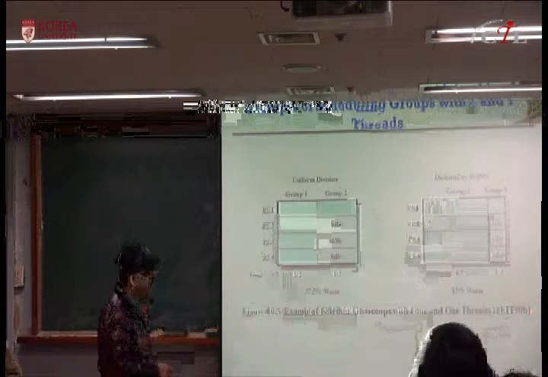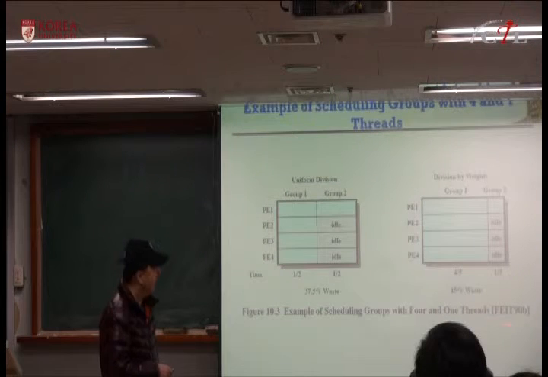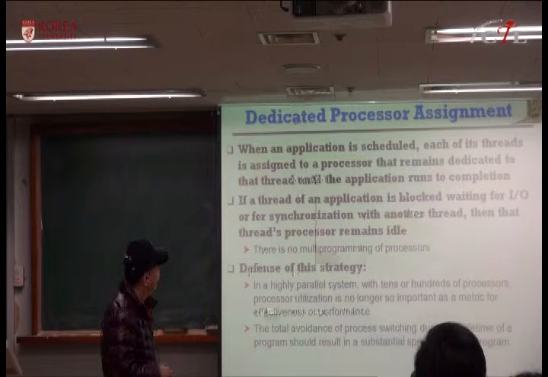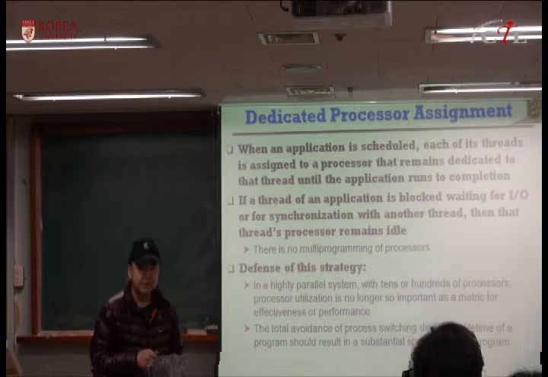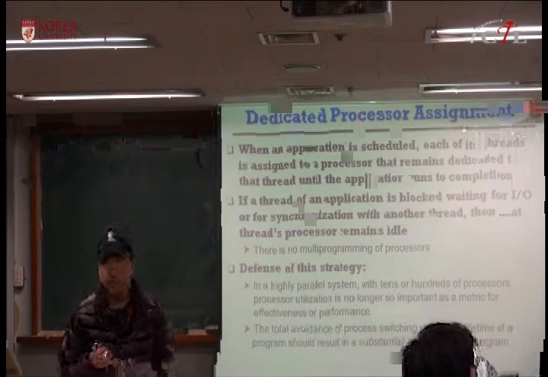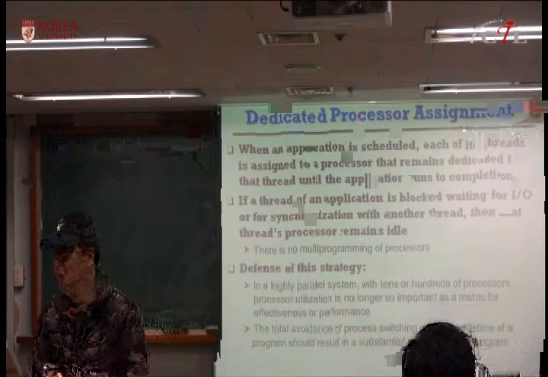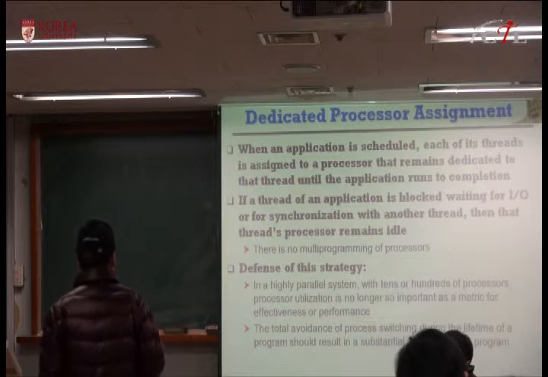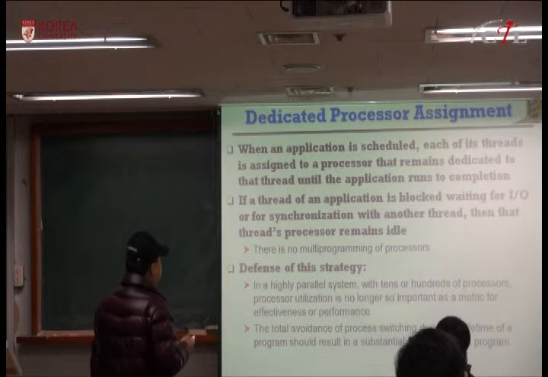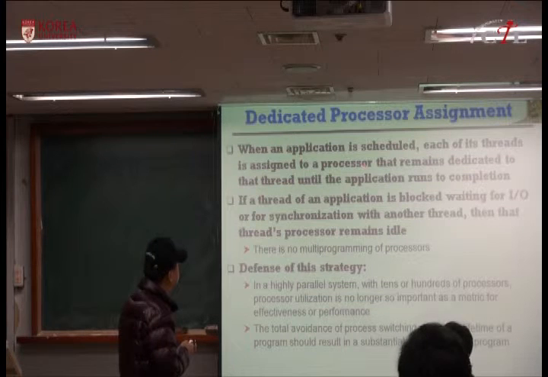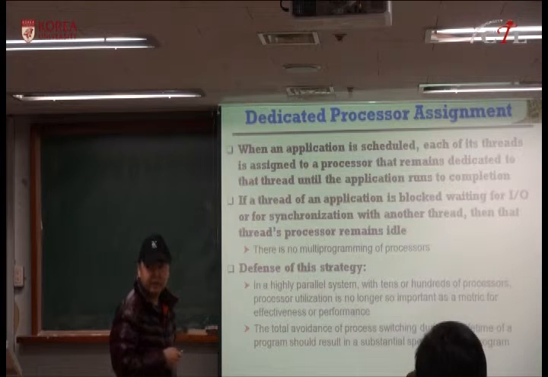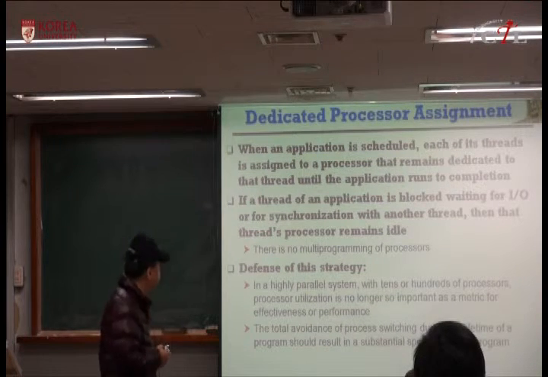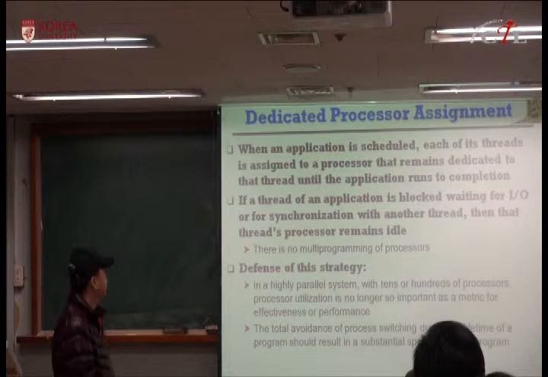So this is from a research paper in 1990. Okay. Let's look at the third approach, which is called dedicated processor assignment. This is the opposite of load sharing. So when an application is scheduled, each of its threads is assigned to a processor that remains dedicated to that thread until the application runs to completion. Okay? You dedicate a thread to a particular processor.